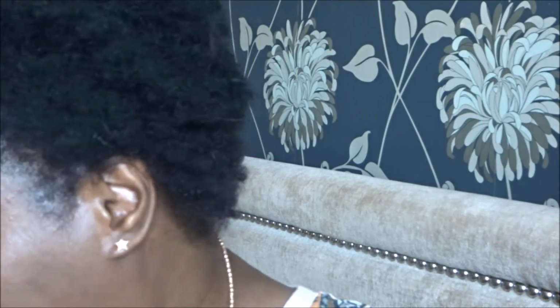I'm looking at this foundation because I am starting to sweat a bit. As I said, it's a very warm morning and I haven't taken out my fan as yet. I usually have my fan out when the weather starts getting warm, and I put that on my dressing table. So let me just try and cool my face down a little bit. Oh, that's better. Right, so let's go ahead with the rest of this collection, see how we get on.